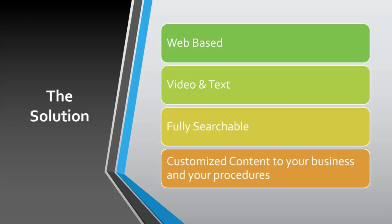We want to include video and text. We don't want to do just one or the other because, again, different learners learn at different speeds, but also because sometimes we need different things. Up front, a video sometimes is very effective to teach a solution or walk somebody through it. But maybe the next time, after they've moved through those stages of learning, they just need a quick refresher. You know what, you showed me this last month. I knew how to do it then. I did it right. But I know there were like 5 steps and I can't remember what step 4 is. So if we have a written set of steps, they can go back very quickly, refresh themselves, and say, oh yeah, now I remember what that was.